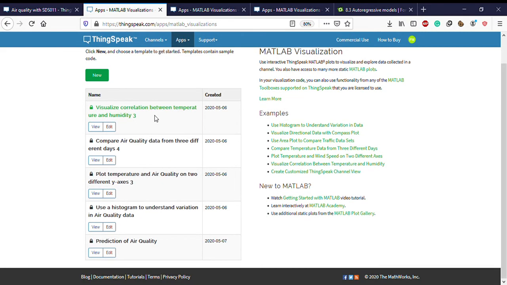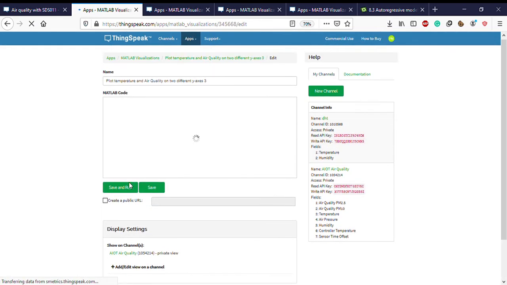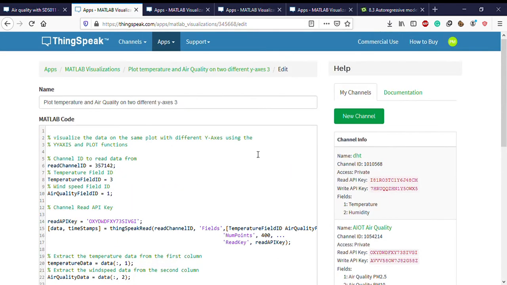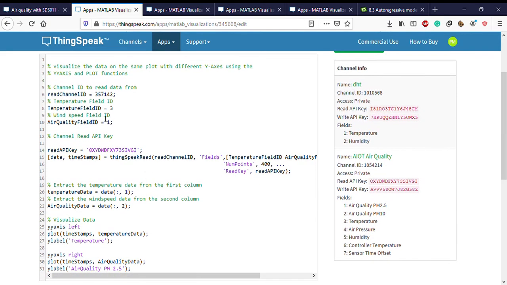Next, I have plotted the temperature and air quality on two different y-axes. To visualize the data better, I have plotted it on two different y-axes. I have first specified the read channel ID and the read API key.